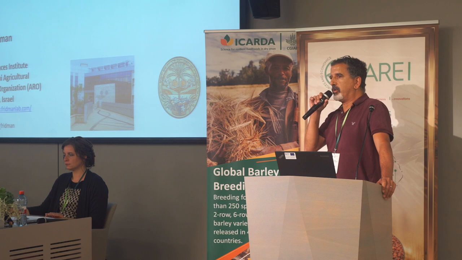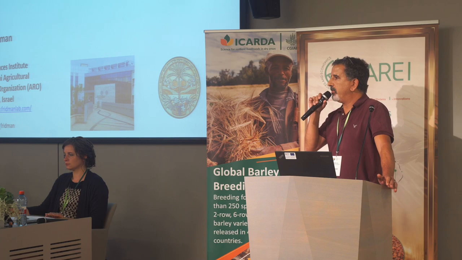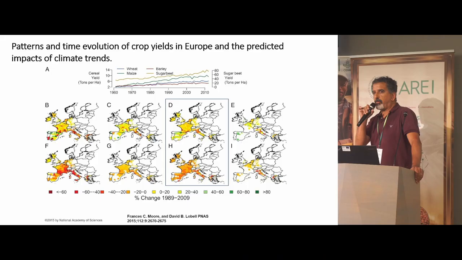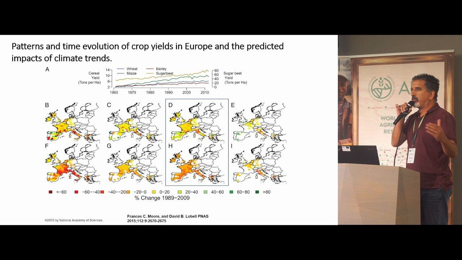So wild species evolved not for yield, but perhaps we can utilize them to increase tolerance to changing environments. And when we talk about changing environments, of course, everyone has their slides about the constraints of the environment, how it's changing. In this slide, you can see it especially for wild barley, for barley in general in Europe. C3 plants are suffering the most from constraints of drought and increasing heat.